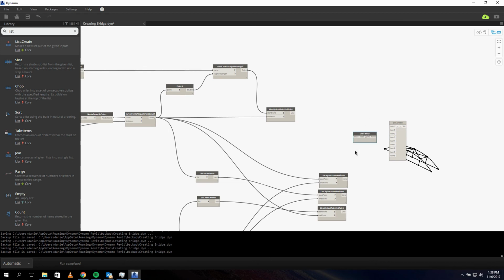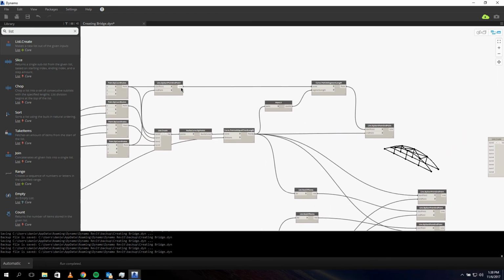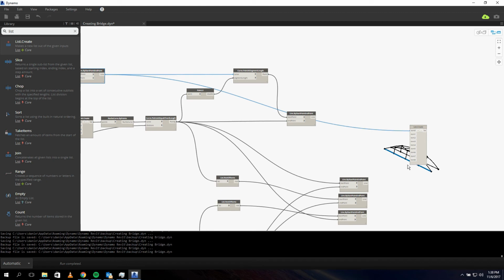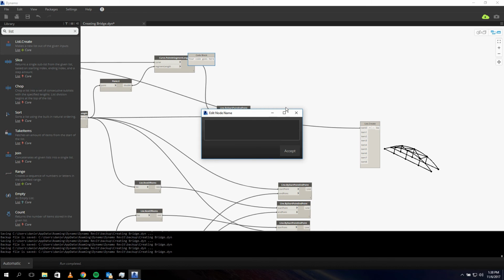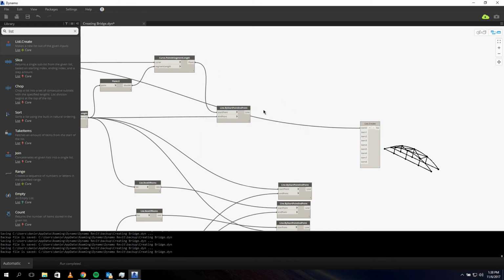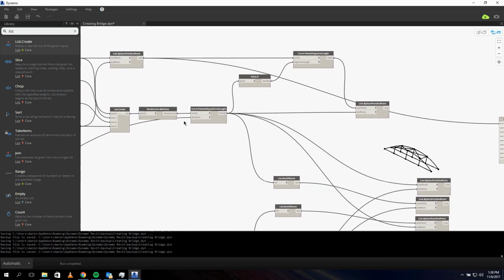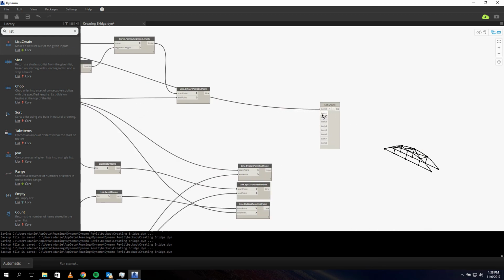And what we need to connect in this list is all our lines. The first line that we made was our basic ground line, so how long the bridge is. This is our first item. The order doesn't really matter, but I like to have a nice order. Sorry, my mouse is really weird. Our second line is the arc, so that's this one. Our first item, please click. Nice. Our third item should be our supporters. Yes, that's this one. Then we have the middle section.